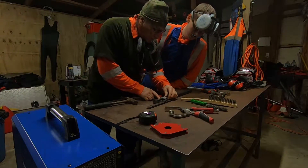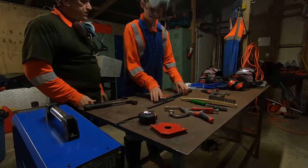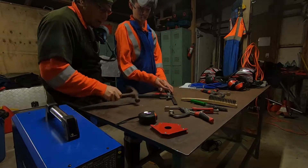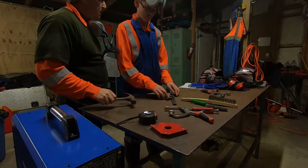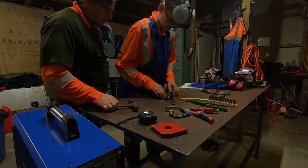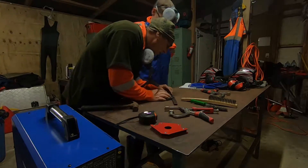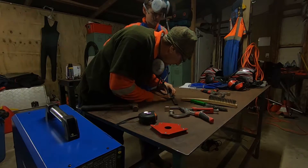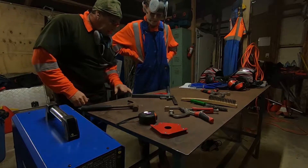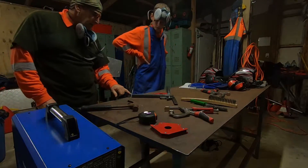Is that going to be in a comfortable position for you to weld? Remember, what do you have to do with flux welding? Which way is the welder head going to go? Away — drag the slab. So you're going to be welding back along here. Can we look at that? So you're going to put a weld across here. Did you clean up where your earth spike goes? No — okay, so you probably want to give that a buffer.